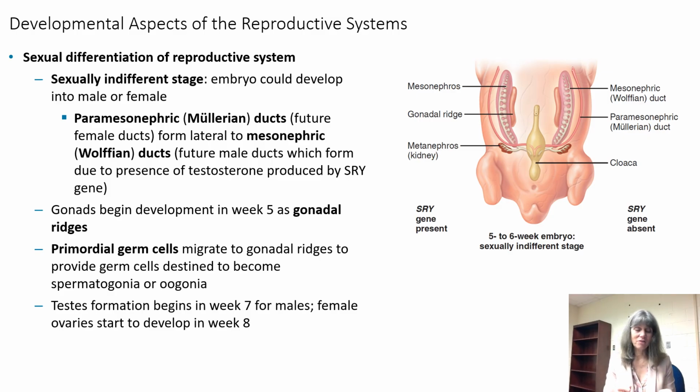So if that egg has an X chromosome, because all eggs do, the sperm, if it has a Y chromosome, will allow for the production of testes around week 7. If the sperm has an X chromosome, then we have 2 X's, and that determines that there's no Y gene, so the embryo will then develop into a female.